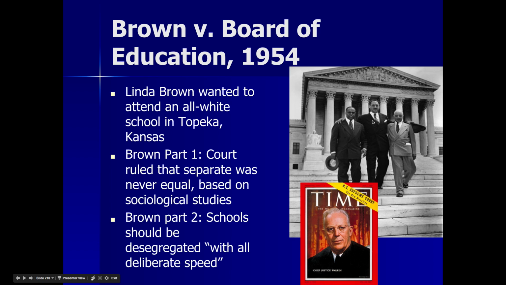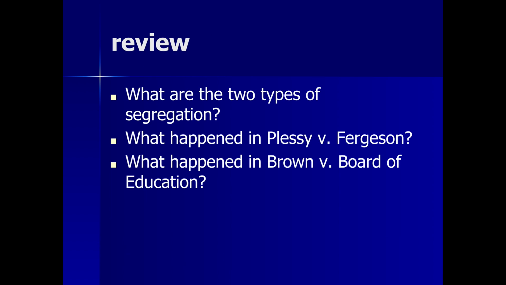A couple of famous folks out of this. Thurgood Marshall is the NAACP lawyer. Remember, it's the NAACP that goes to the courts. You go through the courts when you're not popular, when you don't have the votes to get bills passed in Congress. And Earl Warren was the Chief Justice of the Supreme Court. The Warren Court is the most liberal Supreme Court we've ever had.